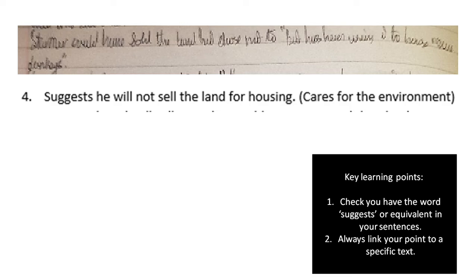But also the other issue with this sentence is that it's not linked to a specific text. You must start your sentence with, or at least say somewhere, text 1 or text 2, because if you don't, you literally will not get a mark, even if it's a great sentence, even if it's great inference, and the quotation is clearly from text 1, the examiner will not give it to you. You have to take responsibility for labelling your sentences and saying which text it comes from. It's part of the skill of comparison to say what you're referring to.